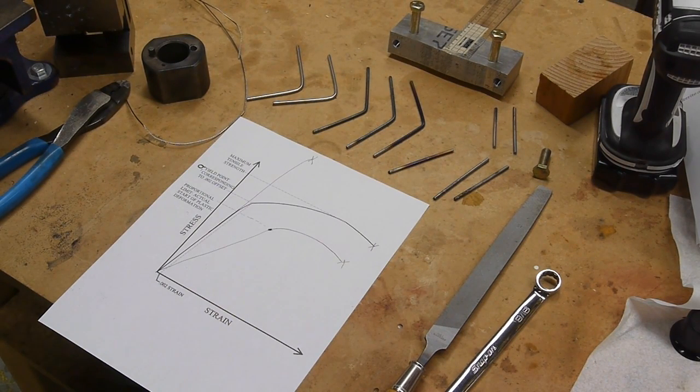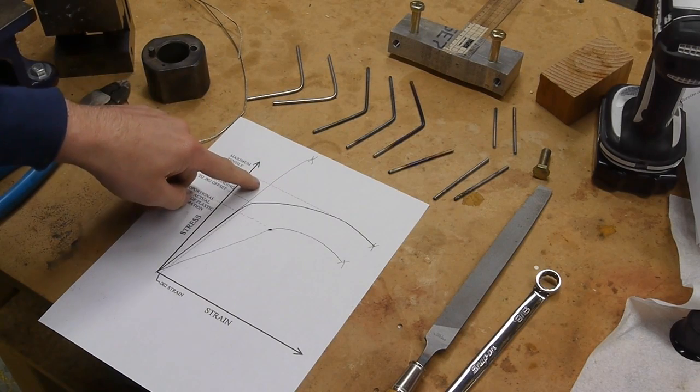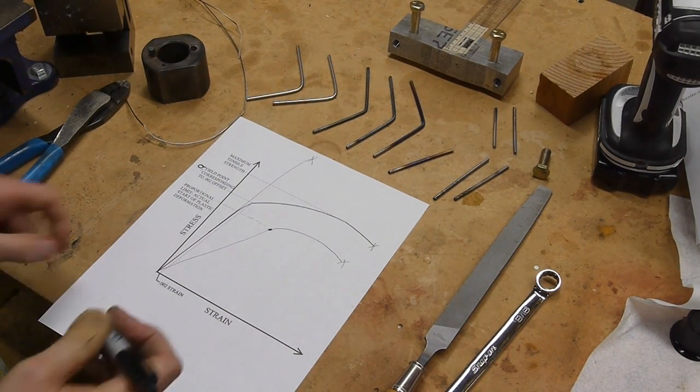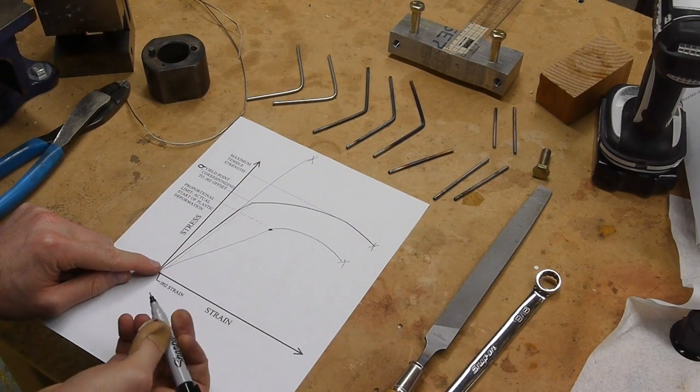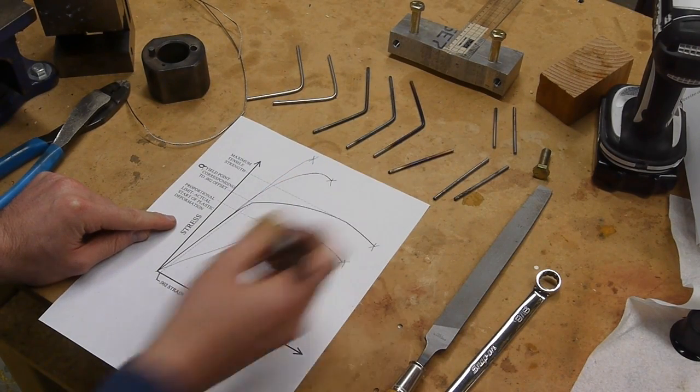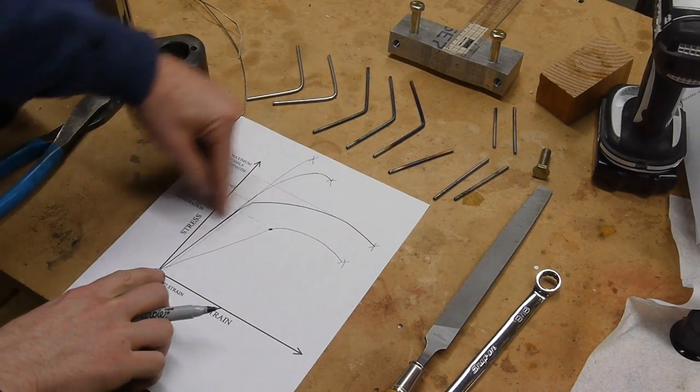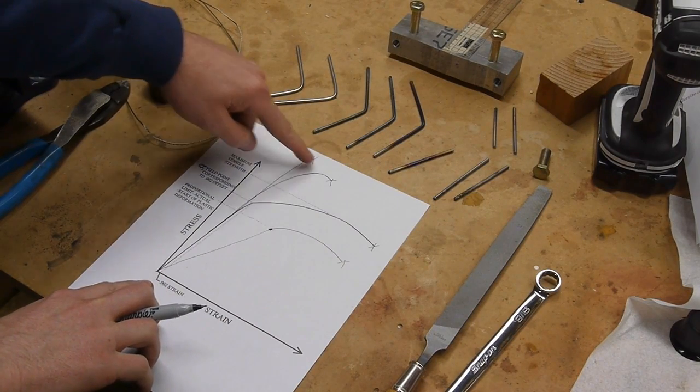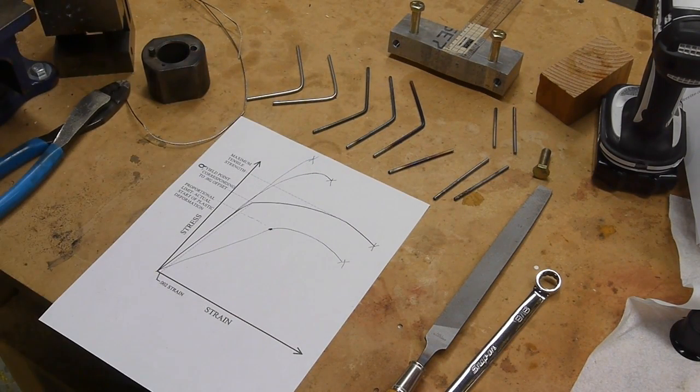Typically all hardening operations are followed by a tempering operation. The tempering operation actually lowers the strength of the material, but it increases the toughness. There's a very distinct tradeoff there. The tempering process can be tailored to give us any sort of a strength versus toughness tradeoff. For example, let's say we tempered it so that we had a material that looked like this. Instead of going all the way to full hardness, we could temper the material and maybe we would end up with something like that. Now we've got all this extra room here in the plastic region and it's not quite as strong as the full hard, but the tempered steel is much more easy to use in an engineering application because it's not like glass. It's more like a normal metal.